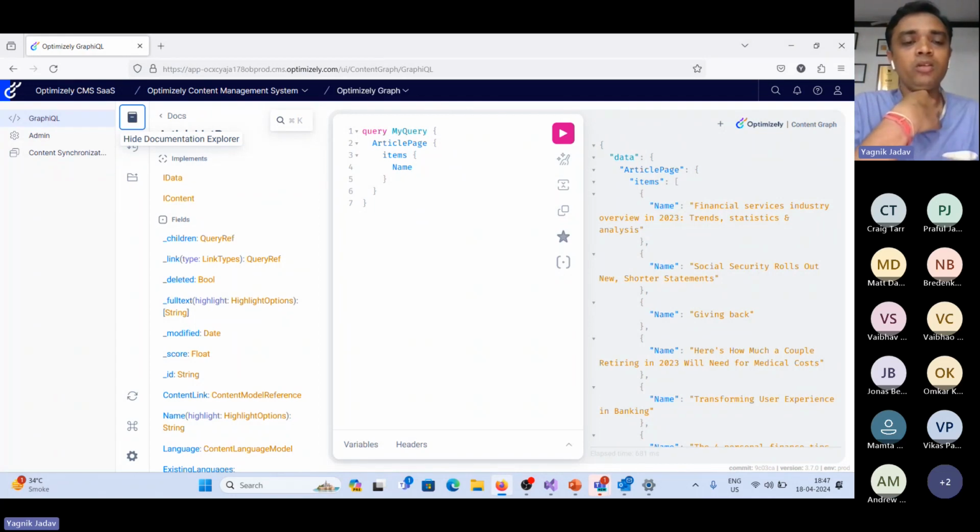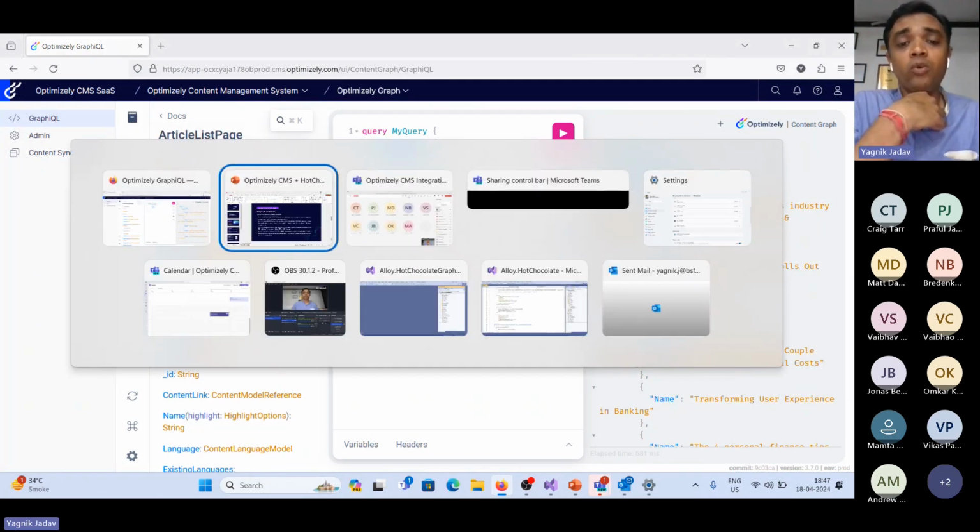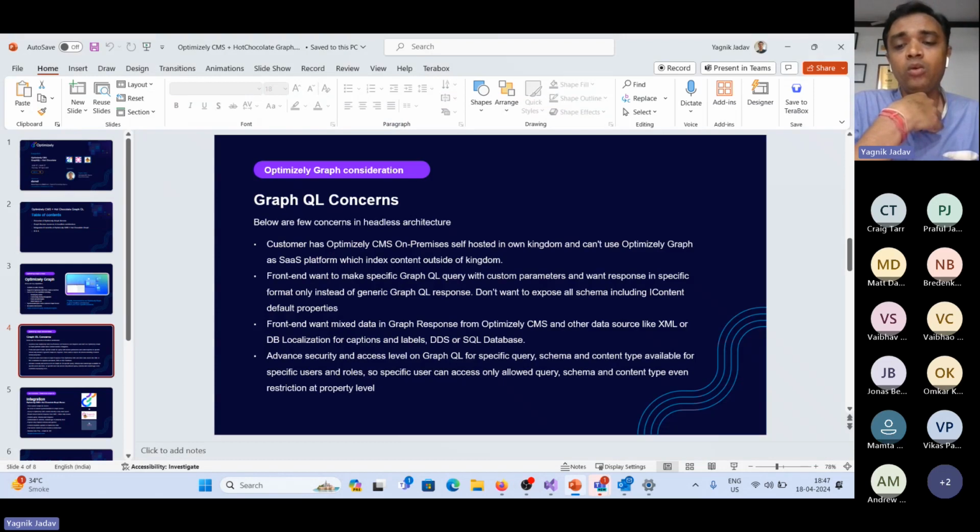But if you plan to use your custom HotChocolate GraphQL server integration, you have full advanced custom control. You can restrict what content type can be accessed by which particular GraphQL client as per the authentication and what access you provide in the CMS. You can restrict not only the content type, but also have a restriction on the query level. What query you can do? It might be multiple queries.